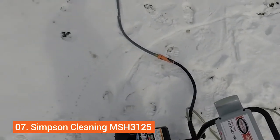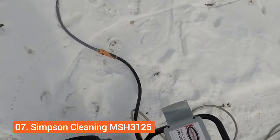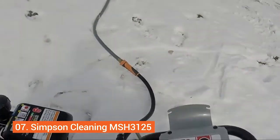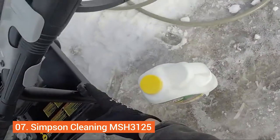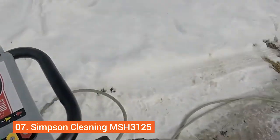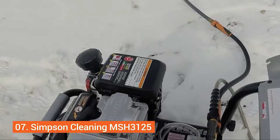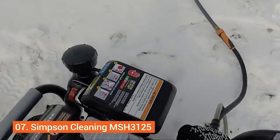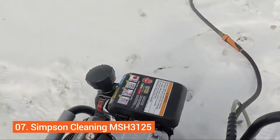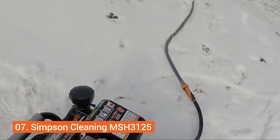As it comes in the box, it's very well packaged. Essentially, all you have to do once you get it is attach the handle with this bolt here, and they're easy to screw on, and the other bolt there. Attach your lines, put your siphon hose for your soap into the bottom there, and fill it with oil.